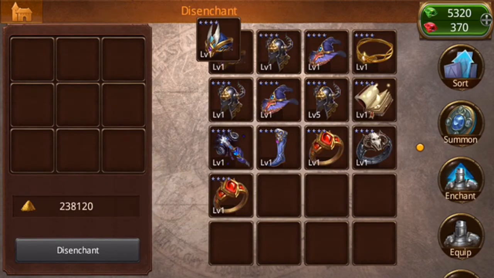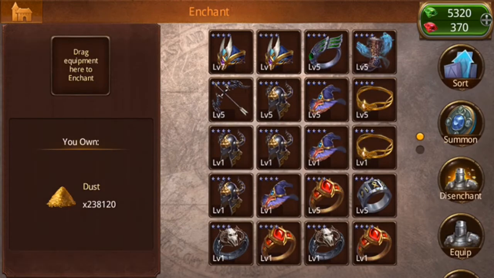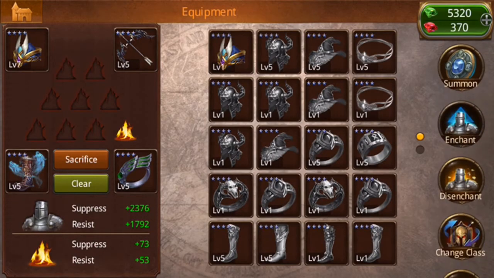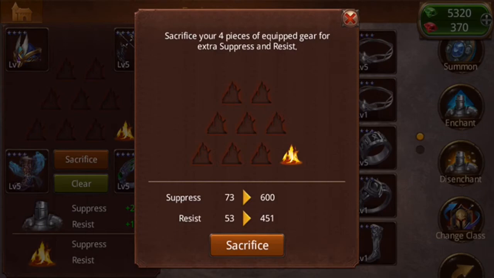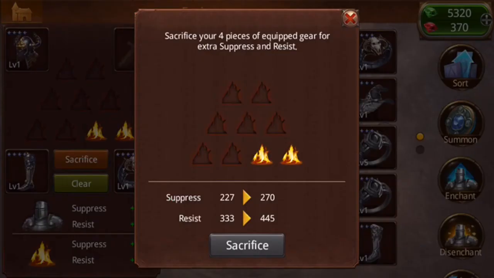So what we're going to do is disenchant. You can also take extra gear and put it over here and disenchant it for dust if you're really hurting for dust. But I wouldn't recommend that, because what you're wanting to do is collect as many pieces as you can, because there is a sacrificing process. Right here it says sacrifice. It asks if I want to sacrifice it. I'm going to say no, because I'm going to come over here and change class to my barbarian. I have a level 1 helmet, level 1 boots, ring, and I'm going to try and sacrifice. I can't, because you have to have 4 pieces.